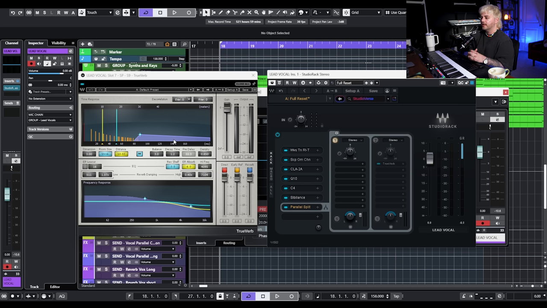Typically, if I'm using something like this, I'm probably going to have it between 2 and 3.5 seconds for a long, washy reverb. If you're working with something algorithmic, like halls, chambers, plates, whatever, a plate, a chamber, a hall, or some kind of cathedral is going to be good for your longer, washier vocals. You just need to make sure we have the direct turned off. I'm going to turn early reflections down a bit, and we can start to play around with this.